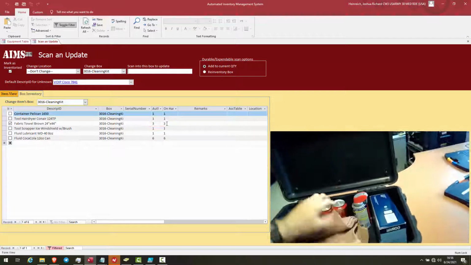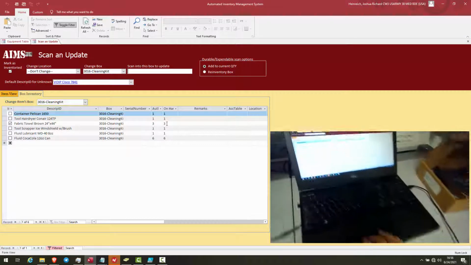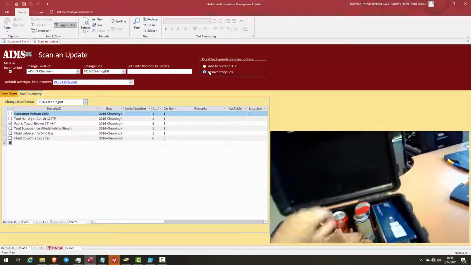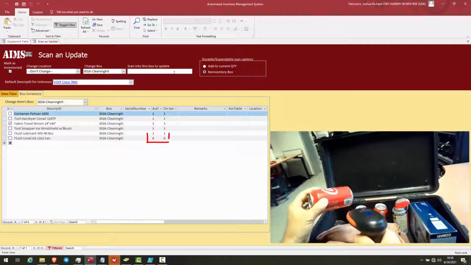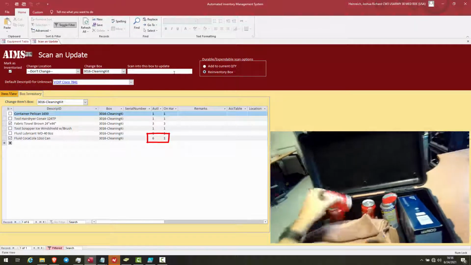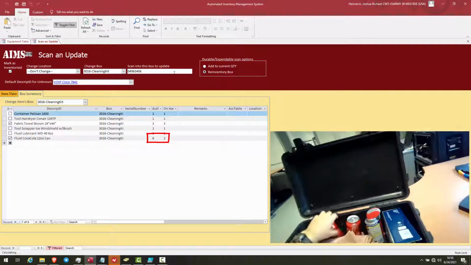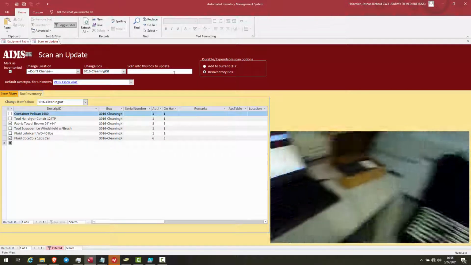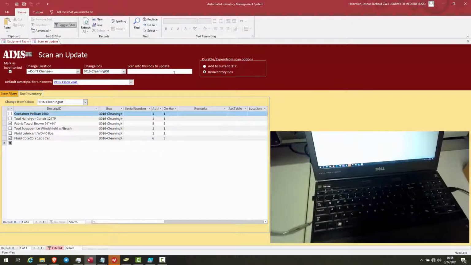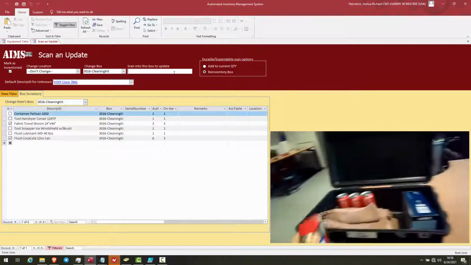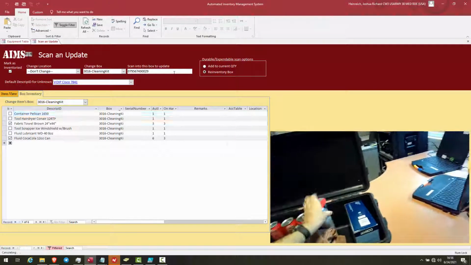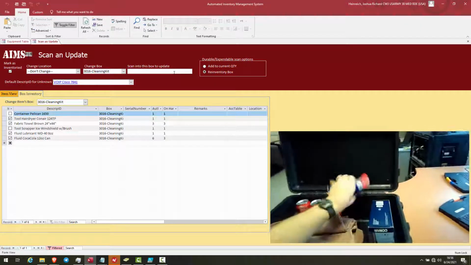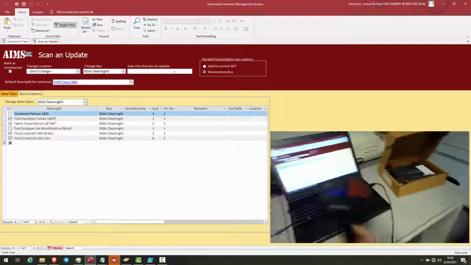Go ahead and throw those things in there, and for the next option I'm going to choose re-inventory the box, because I'm just going to re-inventory all the other items that are currently in there, such as Coke cans. Quantity reset. Quantity updated. Quantity updated. And it counts up 3 Coca-Cola cans out of the 6 that I used to have. Get the same with this. Quantity reset. Same with hair dryer. Quantity reset. And it counts those in.